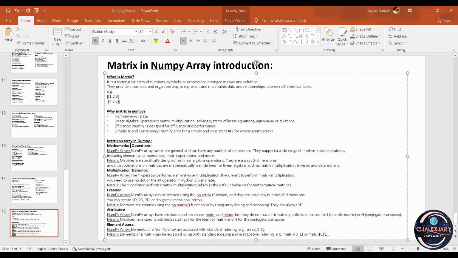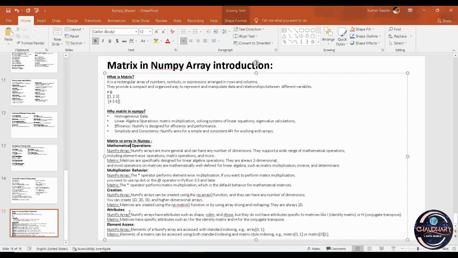After that, how can we create a Numpy matrix? To create a Numpy array, we have np.array, and to create a Numpy matrix, we have np.matrix. That's it. Not that big a deal or concept over here. np.array will create your Numpy array, and np.matrix will create your Numpy matrix.